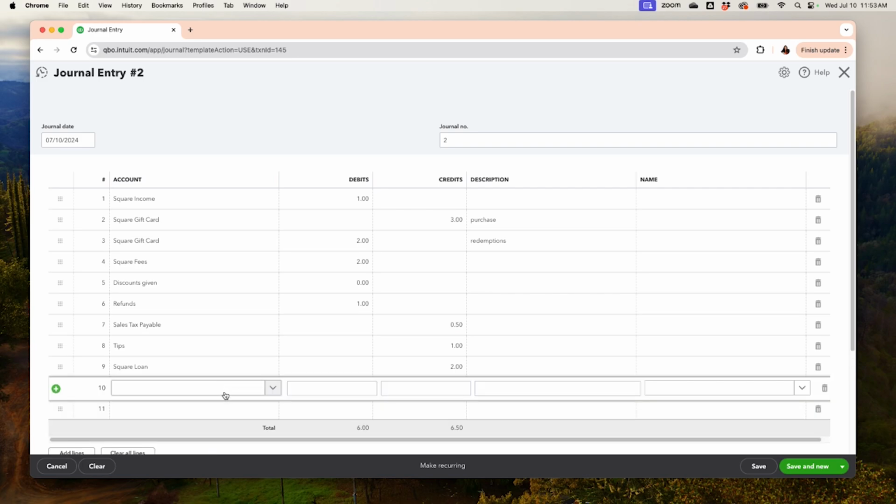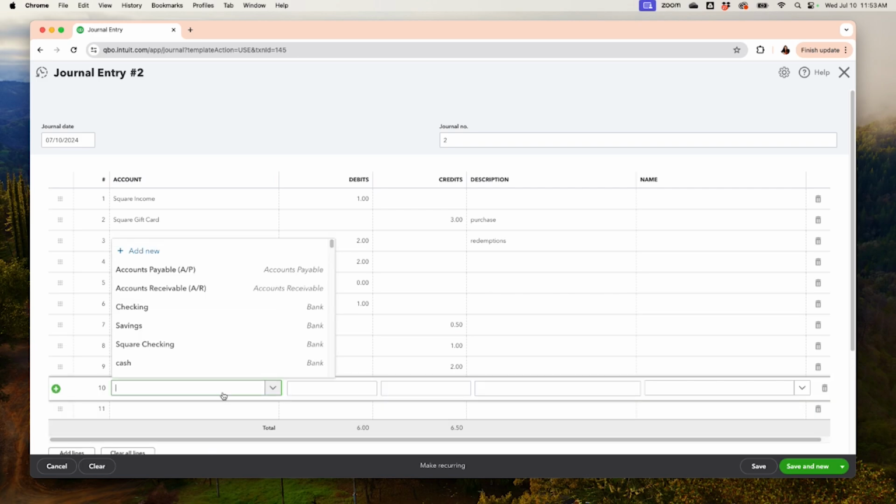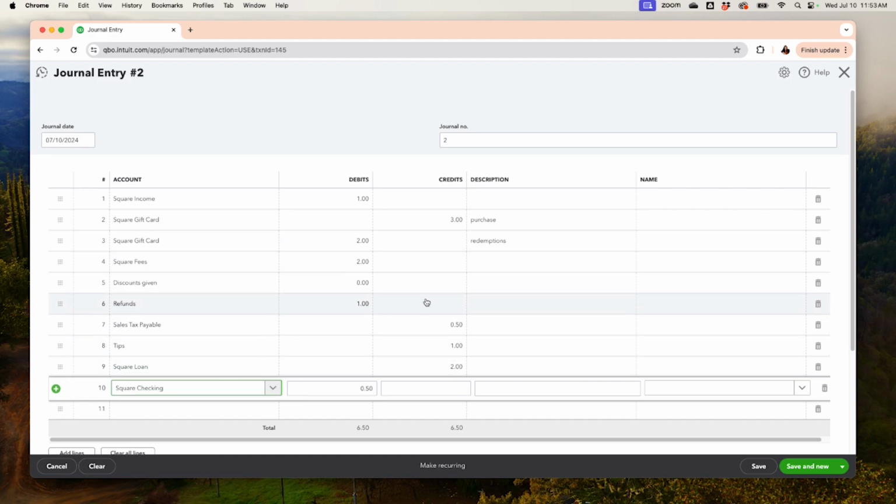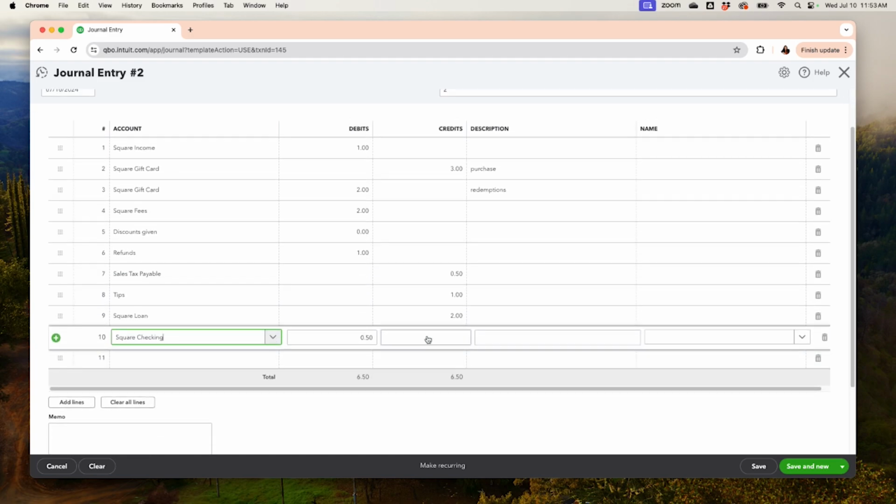And then the remaining balance was maybe on your bank account, your Square checking. So we're gonna leave that in Square checking. There you go. That's the remaining balance. So we adjusted that template a little bit, and you can adjust it according to what you want, but this is kind of the basic accounts that you need to have, except the Square checking and Square loan, because if you don't have a Square checking, you're not going to send it to your checking account, you're already going to record it as income.